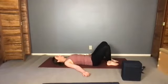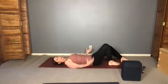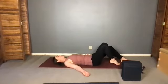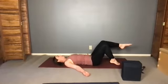And let's go right into a set of hip flexor lifts. So move your left leg away from your body, arms out to the side, shoulders gently tucked underneath you and then totally relaxed. And then up on your right toes, lift and lower the left leg just so that the knees are both just about pointed up to the ceiling.